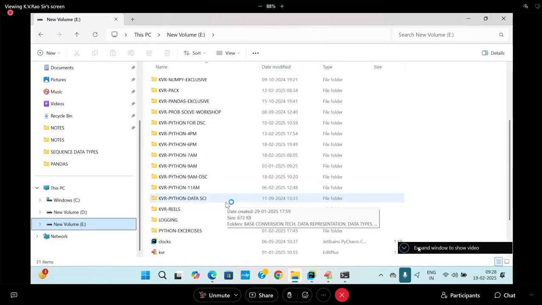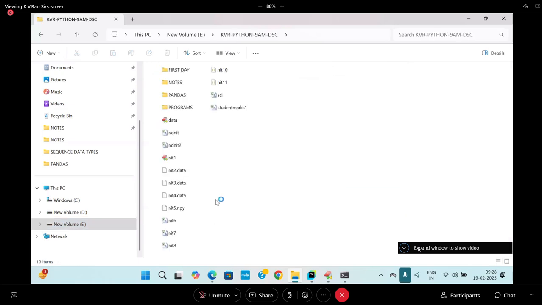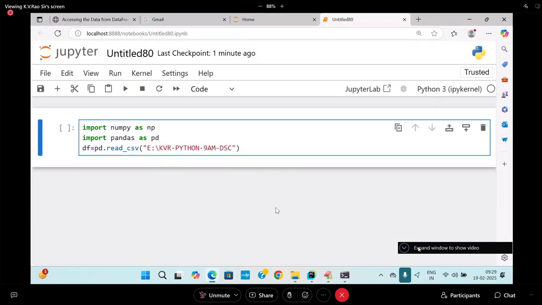Very good. Students, come to this point. Yesterday's class I kept the file here; anywhere else, whatever the absolute path is. Today I will upload it, because yesterday I only put a normal example. Today I will upload this accessing-the-data file. Here I am writing student_marks1.csv. I need to write double slashes. You know the significance of double slashes, my dear students.